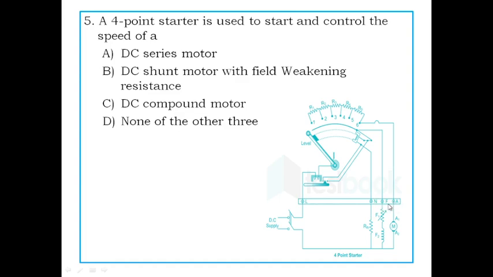If we go for a series motor, then you will have only one terminal, because both the field and armature will be on the same line. But here we have two different paths, and in the field we have the varying resistance, that is a rheostat. By varying this rheostat we can control the flux. By controlling the flux we can control the speed of a motor.